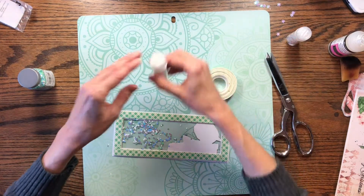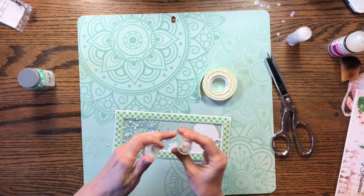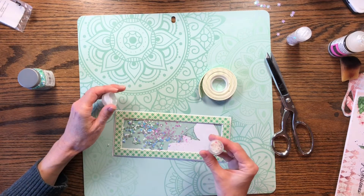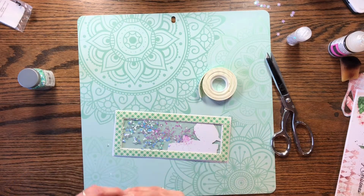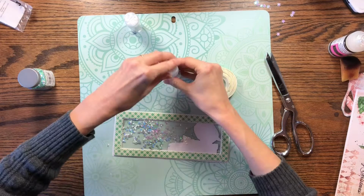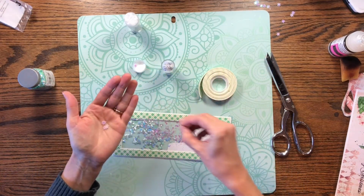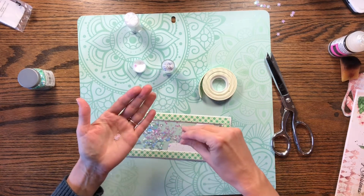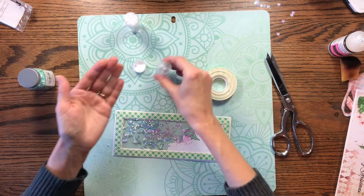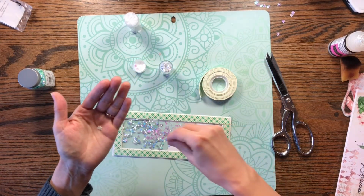So then I'm going to add some of this, it's white but pink at the same time. And this is the one that's kind of clear too, but it has the stars and different shapes in it. And then I'm going to add a few of these snowflakes here, because they're glittery snowflakes. They kind of shine and are pretty. So I'm just going to add a few of those, because this isn't really a snow scene, but I still think these look good in it, so that's why I'm adding them.